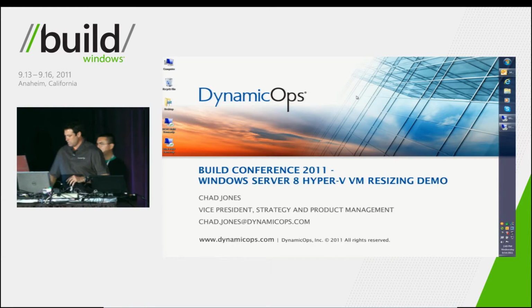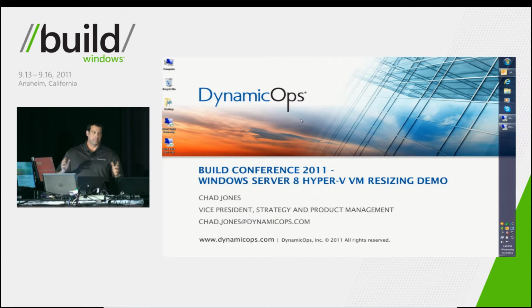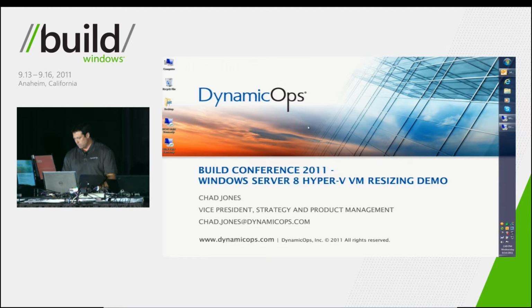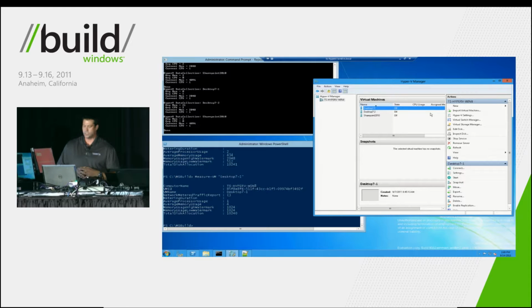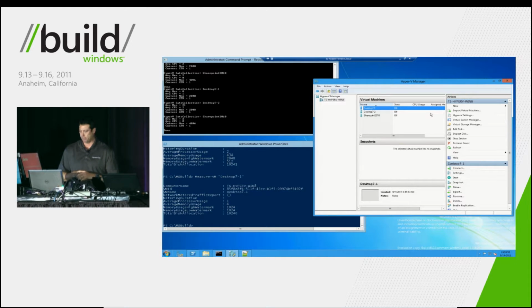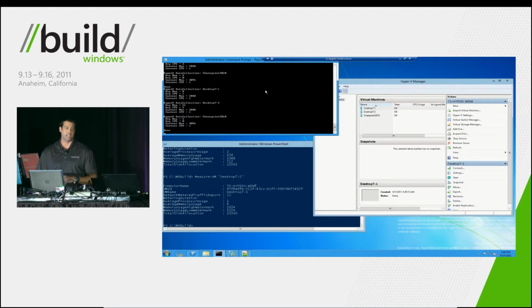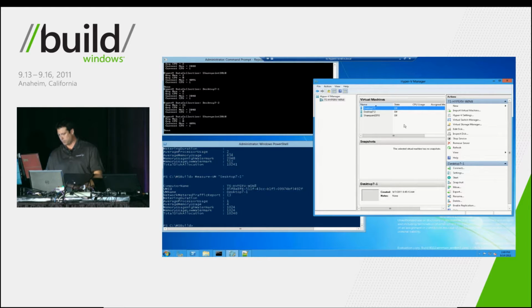So what I have is my desktop here. And what I'm going to hop into first is my Windows 8 developer preview. Now, what we have running on top of here is what's known as our distributed execution manager. This basically takes the model, instantiates it, and reads the information on top of that Hyper-V host. Now, what we have inside of the Hyper-V host here are 3 basic machines.